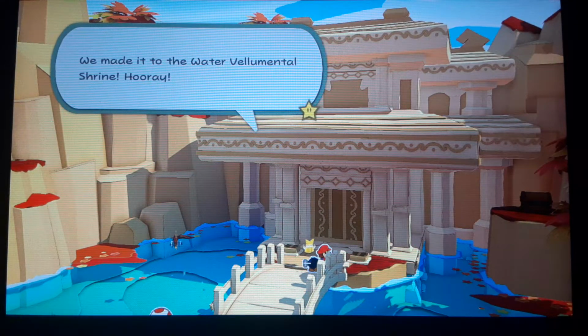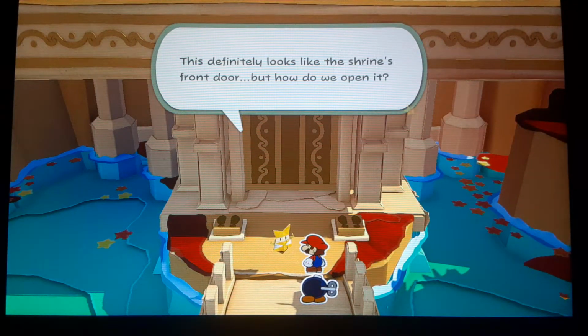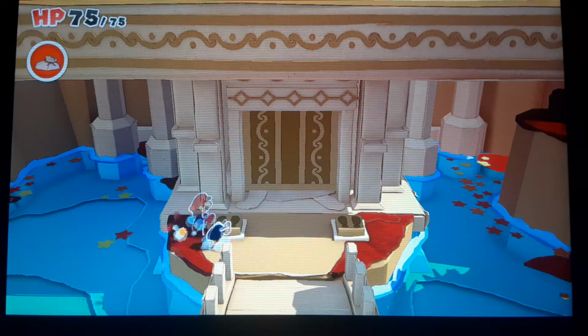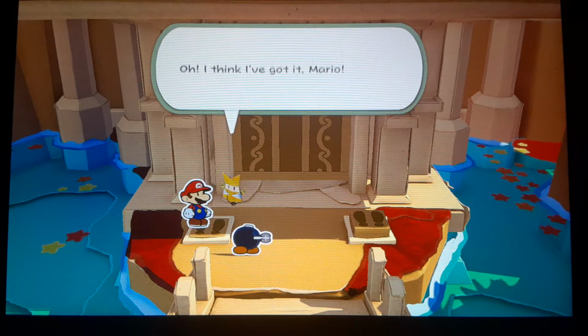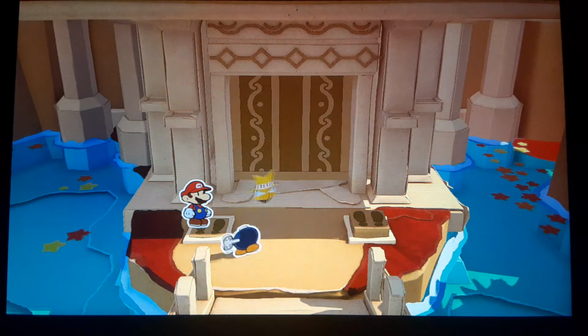We made it to the Water Elemental Shrine. Now we can finally meet the Water Elemental. This definitely looks like the shrine. Front door. But how do we open it? I don't know. Oh, I think we got it, Mario. I bet you press both switches at the same time. That has to be it, right? Wow, I'm cute and clever.